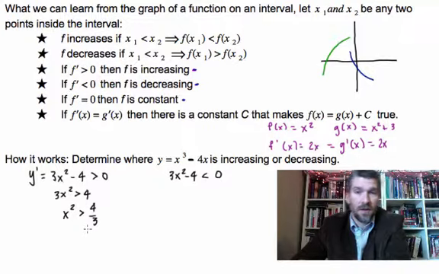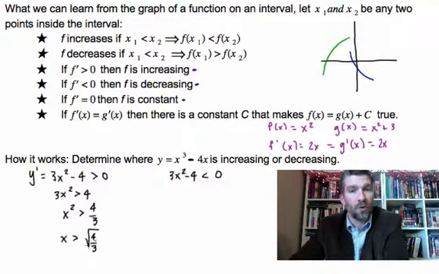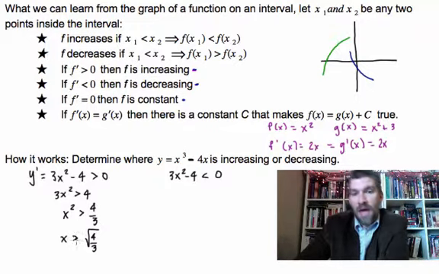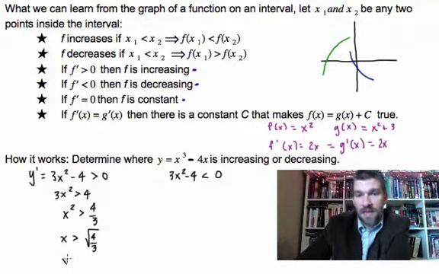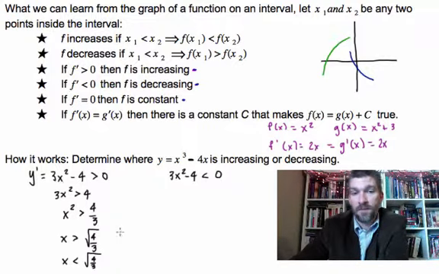So on the left here, where we've got 3x squared minus 4 is greater than 0, when you solve that guy all the way down, taking all the steps necessary, and you square root both sides, then you're going to find when values of x are less than 2 over the square root of 3 units away from 0, you're going to have an increasing function. Okay?